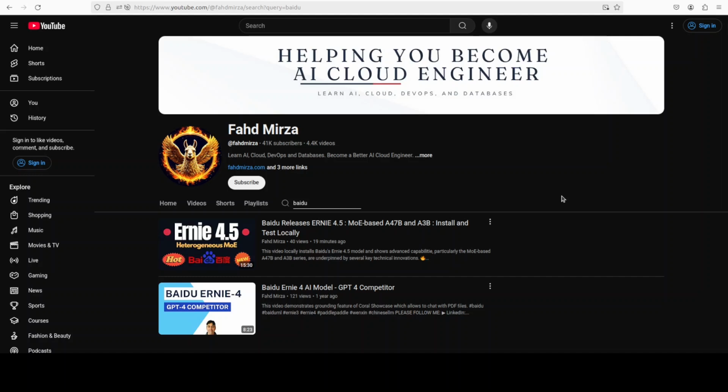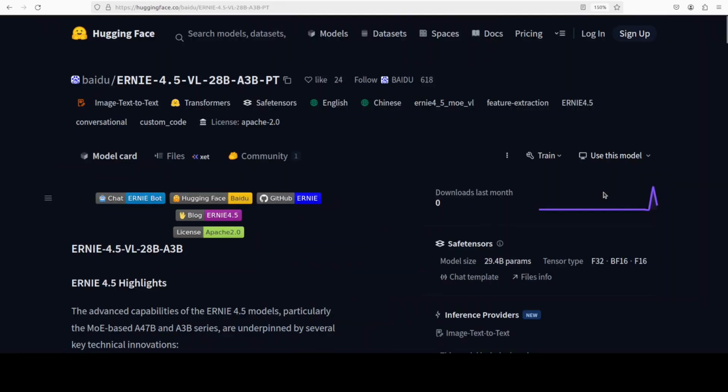So Baidu has really done a wonderful job here in terms of this new model series, and I am expecting that this vision model should be as good as the text model. This vision model is quite powerful in terms of vision. It's a multimodal one. It can deal with video and images both. This model has been designed to understand and generate both text and images.